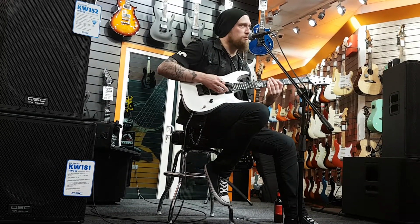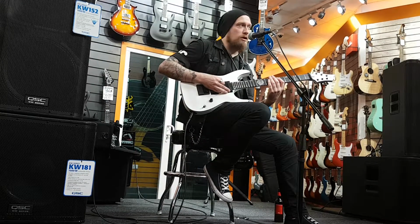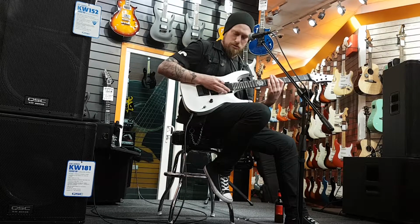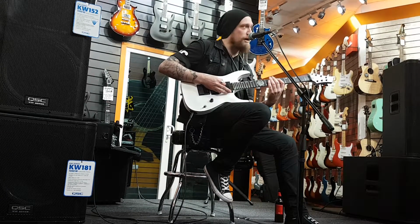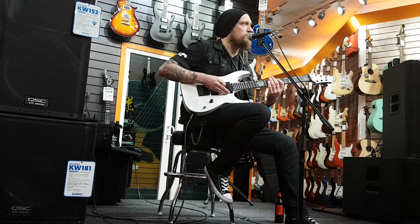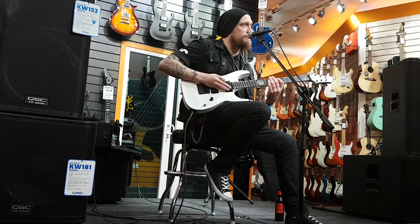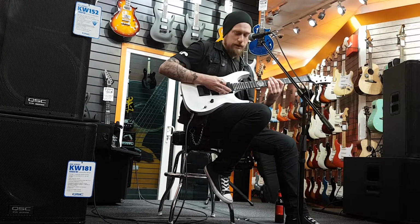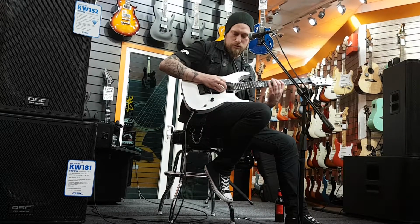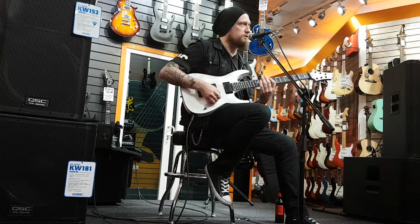So instead of starting with a down, see, because what happens is when you go for the last downstroke, you've got to swing past the low E string and then somehow hit the A string. How people do that, I don't know. But if I use the upstroke, I can keep the pick straighter, and I don't get any other strings feeling like they're going to get in the way. So I end up with... and it just feels really comfortable for some reason.